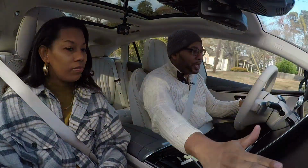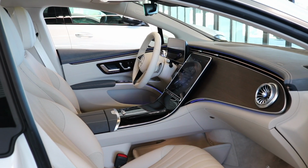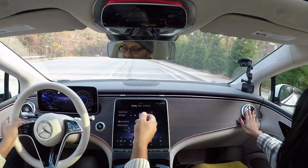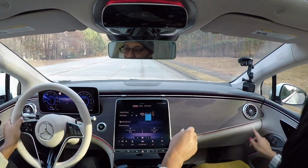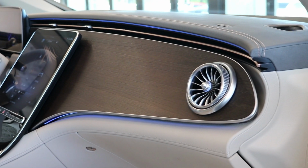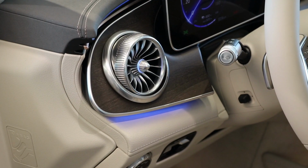Right. I like the wood in here. That really goes well with the leather. But look at the detail. Even the turbine style air conditioning vents look really nice. That looks almost like an airplane. Exactly. And it has an LED within the vent. So, I mean, I don't know what else to say. This is S-Class level interior, I feel like it should be.